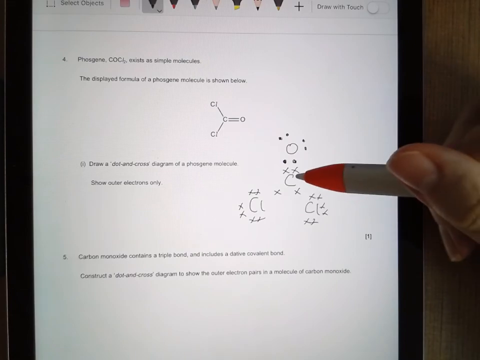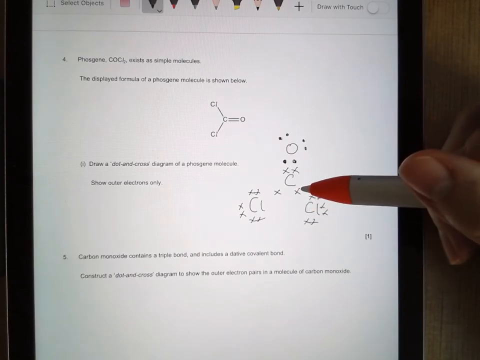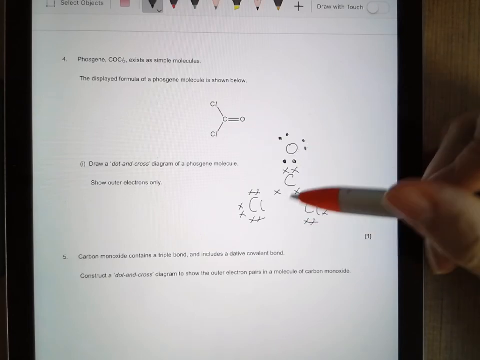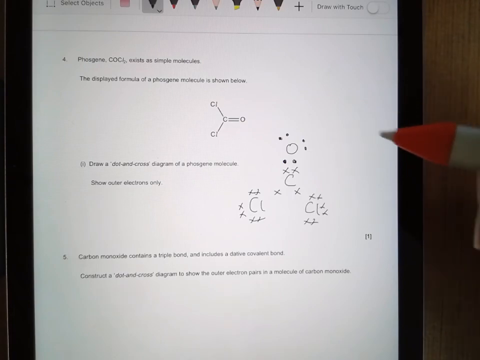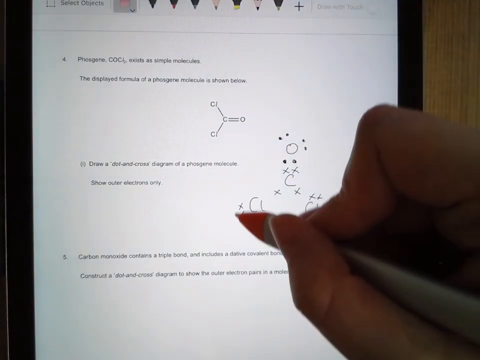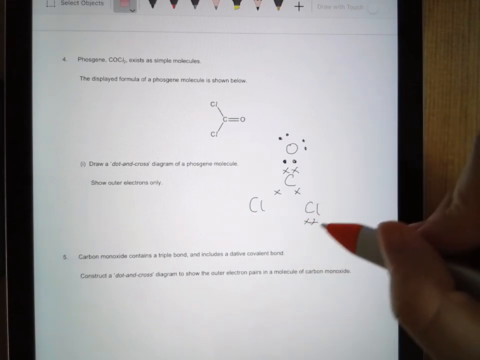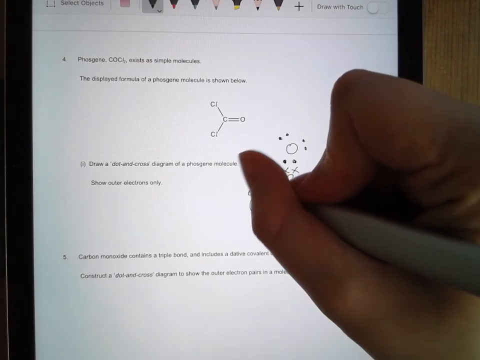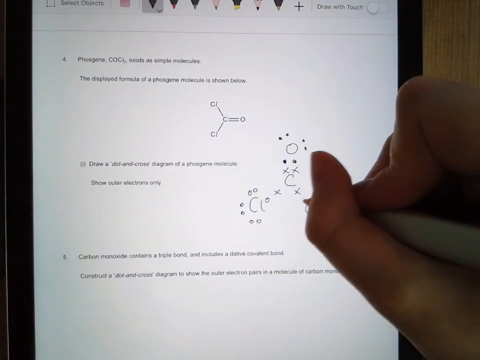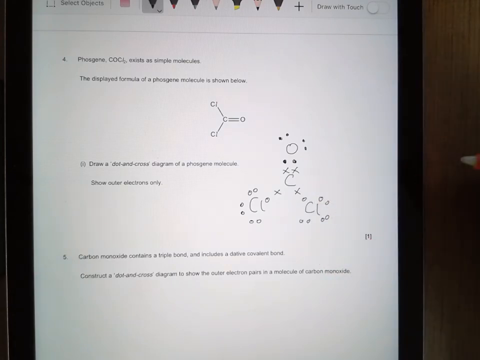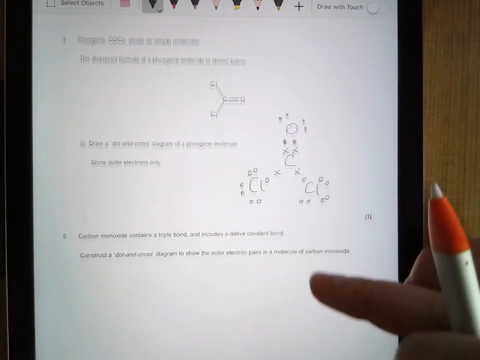Okay, so carbon ends up with 8 electrons in its outer shell. It's forming 4 bonds, which is what it wants. Oxygen wants to form 2 bonds. It's forming those 2 bonds with carbon. Chlorine's happy to just form 1 bond. Oh, sorry, I shouldn't have drawn that. I'm going to use something else that is not crosses for chlorine because that's confusing. Sorry, I'm going to use open circles for chlorine. I'm going to show 1 electron bonding with carbon and the other 6 electrons around the chlorine atoms.